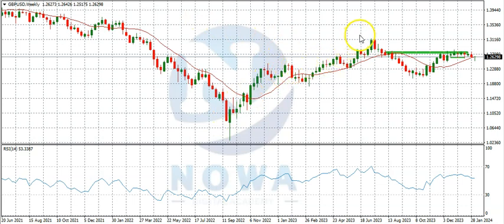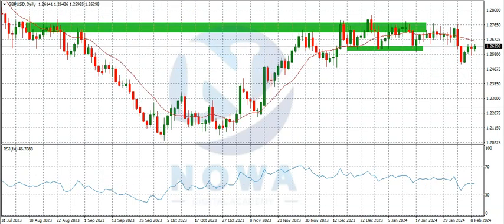Now let's consider the weekly time frame. On the weekly time frame you can see after the market started buying from here, got to this region then started selling, sold down here, started buying again, then got to this resistance region. Around this region we've seen indecision and uncertainty. It was two weeks ago the market ended as a shooting star — the wick of the week is quite little. Then last week we had the market end as a dragonfly doji, so you could see the market sold down here and we had a strong bullish rejection.